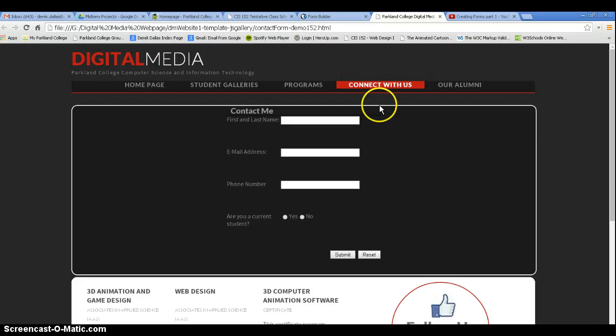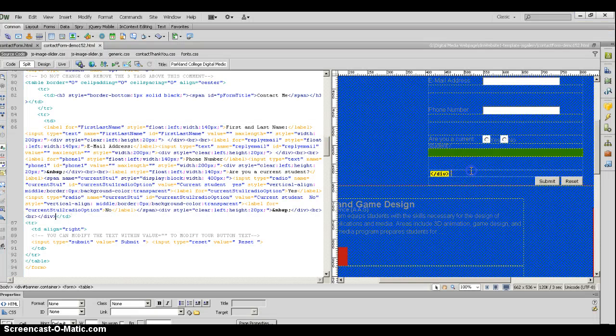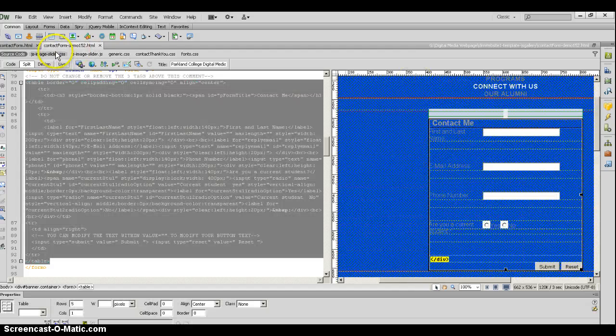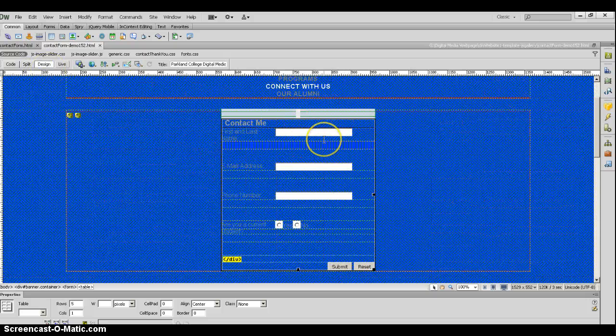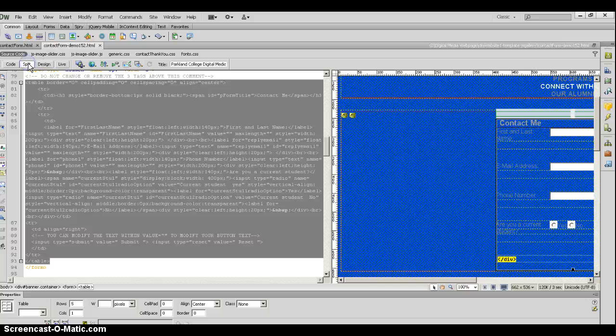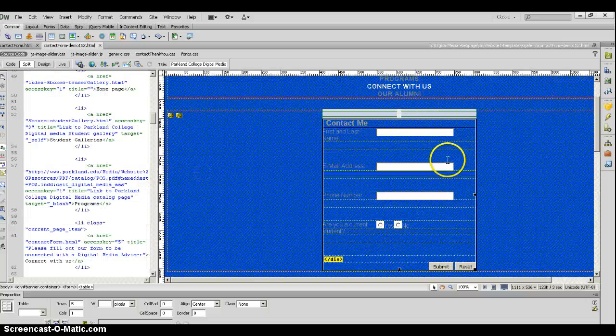So here I am looking at the form. I just put the information in Dreamweaver. Notice that I use split view all the time. I don't just use design view. I want to know the actual code at the side. So I'm constantly in split view where I see my code over here and I see the way it looks on this, and I'll go back and forth.